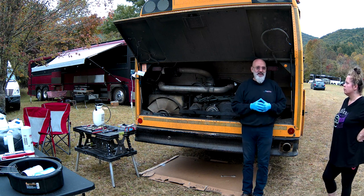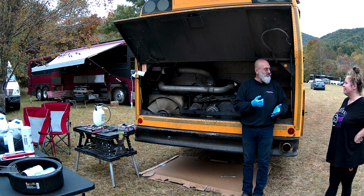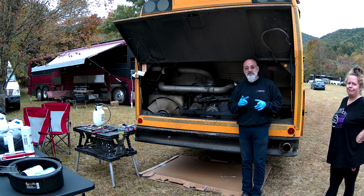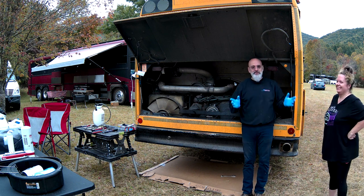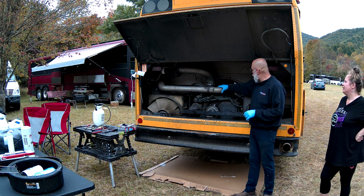Melissa probably doesn't have much boost when she's climbing. Do you have a boost gauge? No. No, okay. Because somewhere along the life of this bus, they replaced the clamps on these pipes.